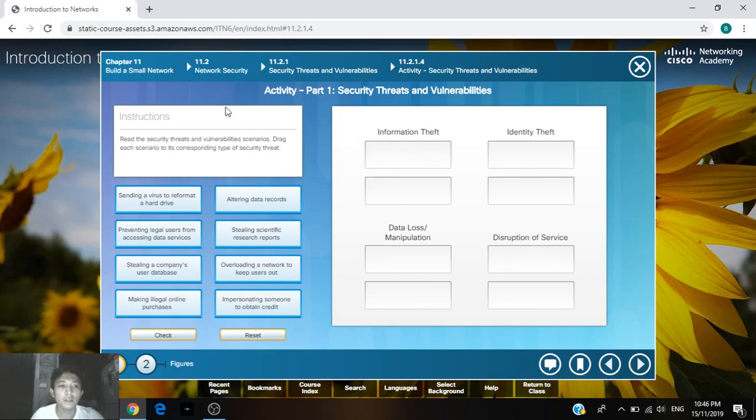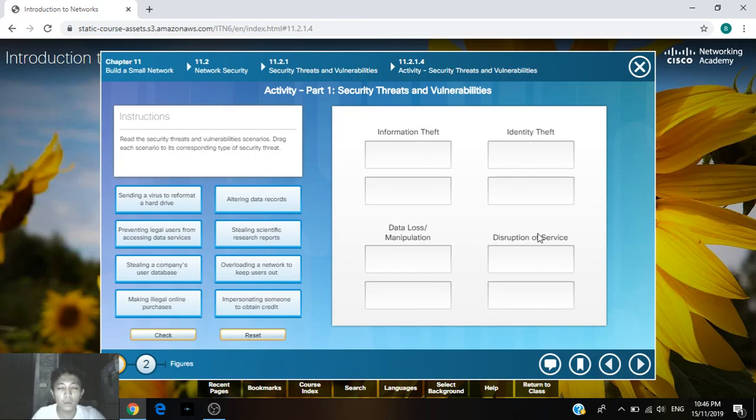Here's the instruction: read the security threats and vulnerability scenario, and drag each scenario to its corresponding type of security threat. Here are the scenarios, and here are our security threats: information theft, identity theft, data loss or manipulation, and disruption of service. Let's answer this activity first.